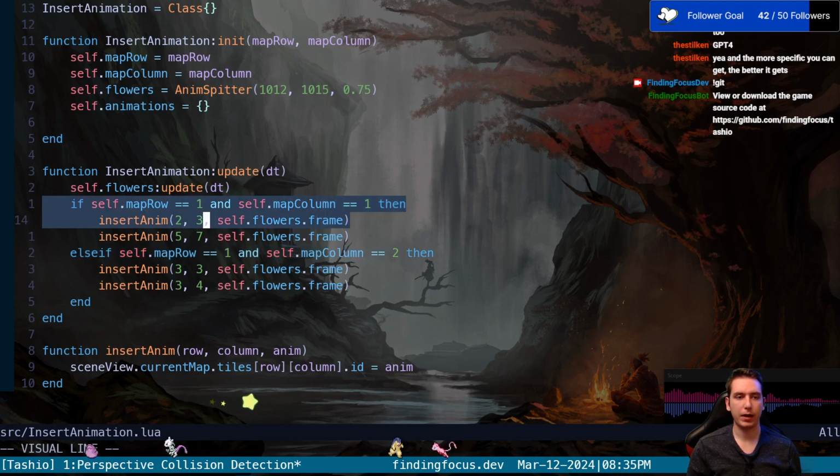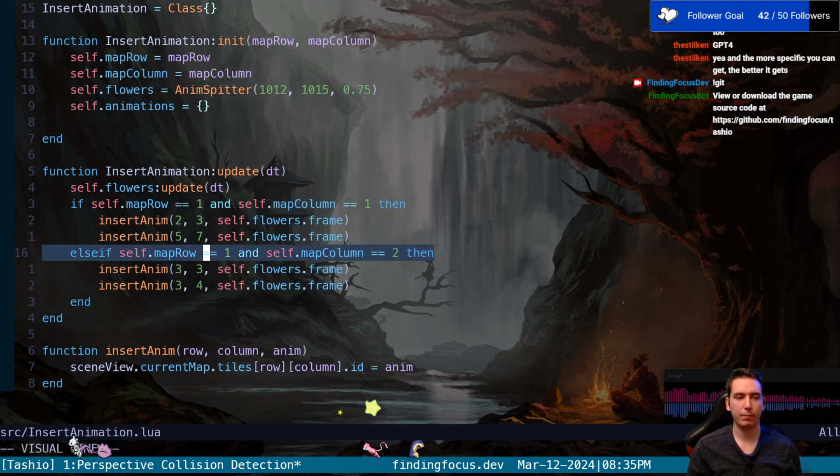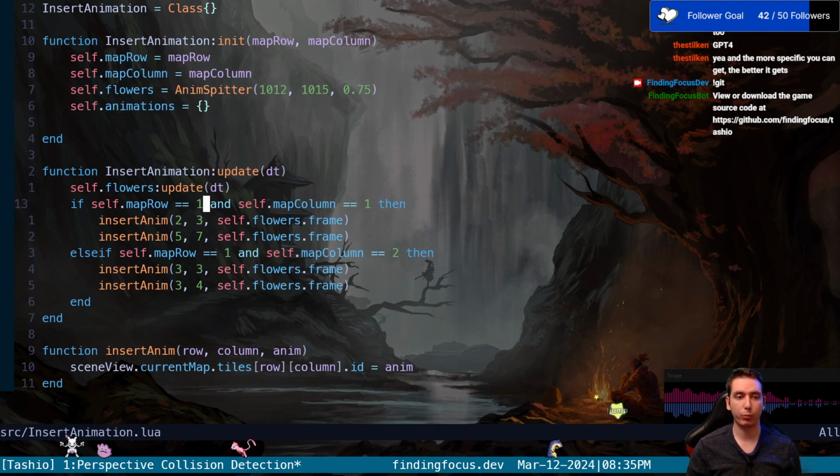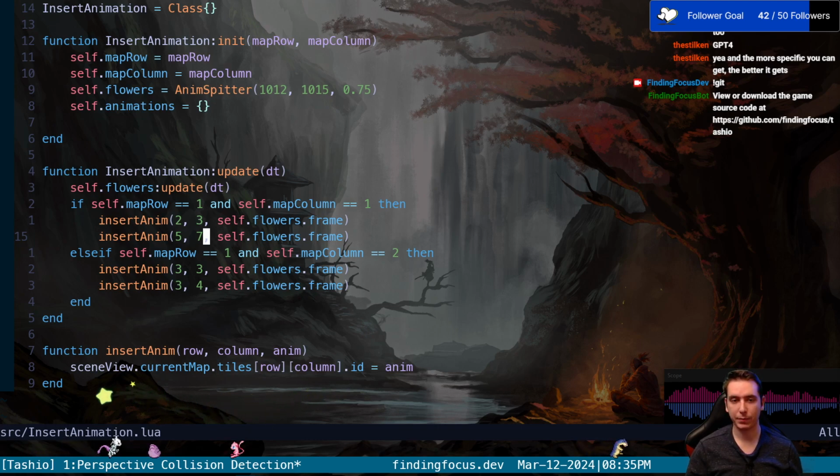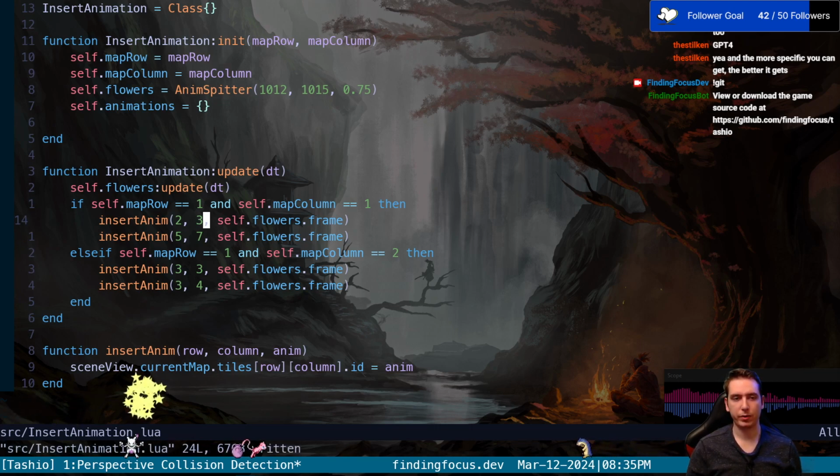And we don't want to be updating this every single frame, regardless of what map row we're in. We just want to get the map row that we're currently in, insert all the appropriate animations, and then if there's a next map, insert the animations into that one as well. Well, we've got our placeholder for that, so I'm not too worried about that.